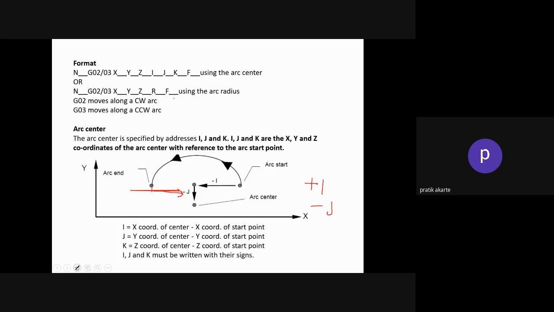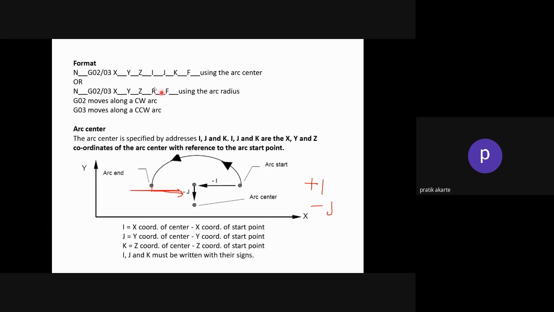And another one is the arc radius method, which is very, very easy. You have to just write the radius of the arc. So if from this point to this point the radius is, let us say, 5 millimeters, you simply write 5 over here. So that is your arc radius method.